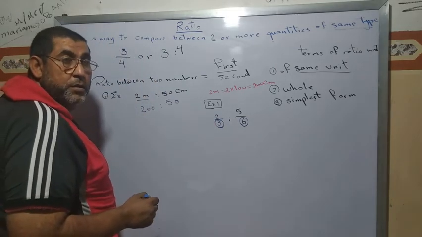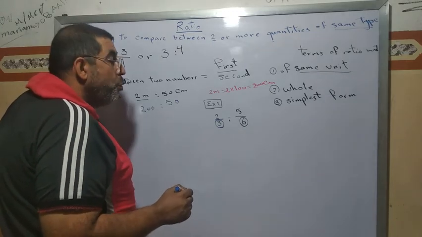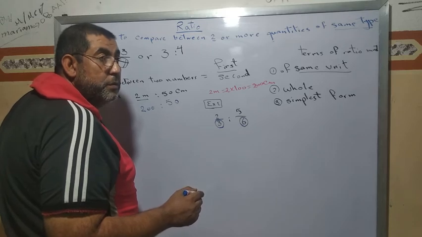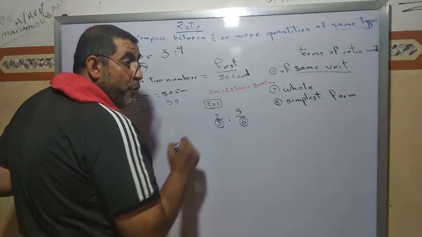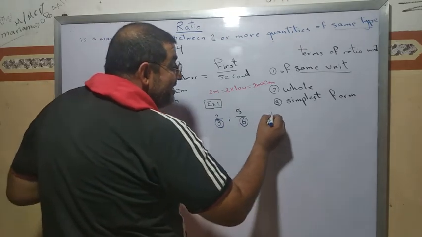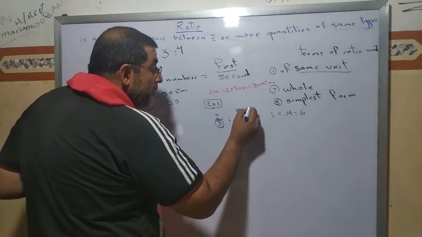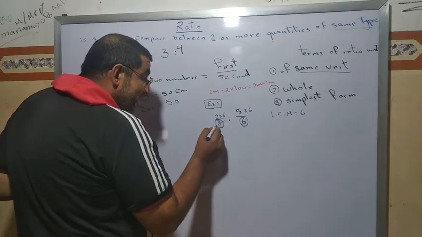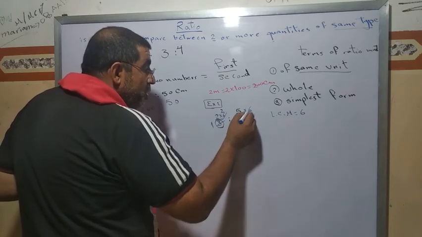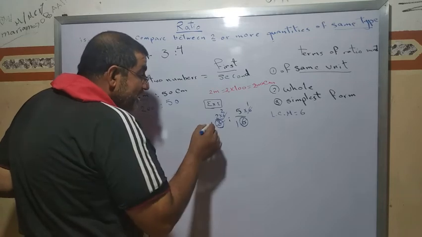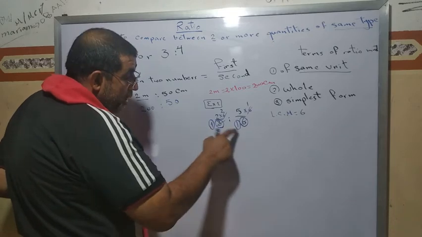How do we get that? By finding the lowest common multiple of the denominators. What's the lowest common multiple of 6 and 3? We take 6; is 6 divisible by 3? Yes. That means the LCM for the denominators is 6. So we must multiply the two terms of the ratio by 6. 6 divided by 3 equals 2, 6 divided by 6 equals 1. The denominators of the two terms are 1.